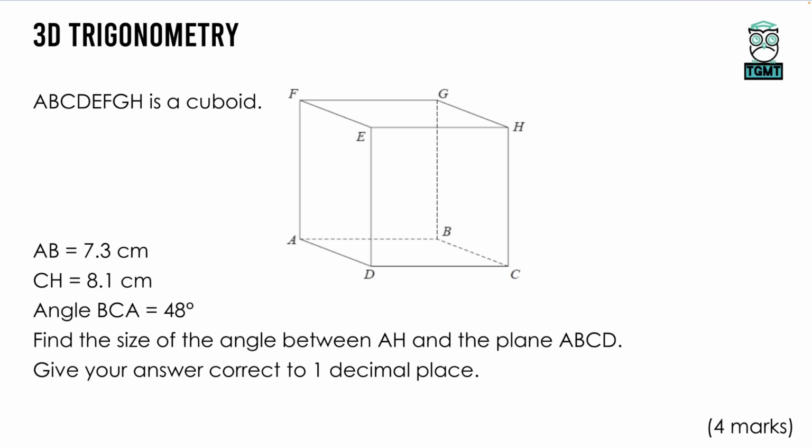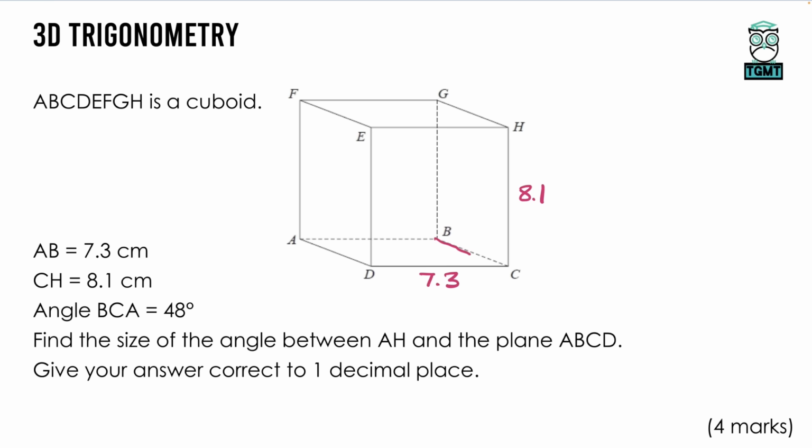Okay, and looking at some 3D trigonometry. Now we've looked at quite a lot of the further trigonometry, which can be involved within 3D trigonometry as well, but this one here is a relatively nice one within a cuboid. It gives us some lengths and an angle in the question, so we want to label that on before we start going ahead with everything. We have 7.3 as this back length here, which is the same as the front. It might actually be easier if we write that on the front, so it's just out of the way a little bit, so 7.3. C to H, which is going up the side, is 8.1. And angle B to C to A is 48.